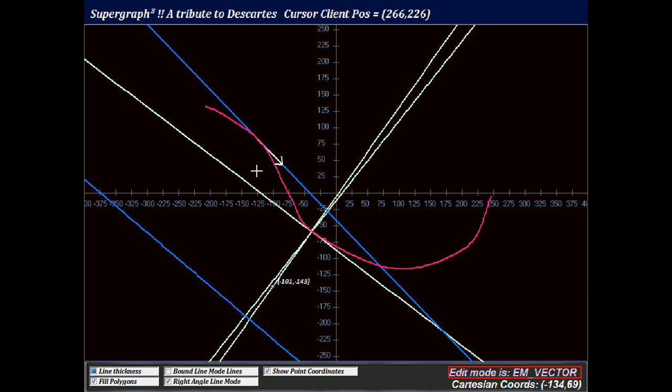Now consider the line that connects. Now I want to be in the line mode. Here's the point on the graph, and here's my point, right? So now that's the line connecting the point.